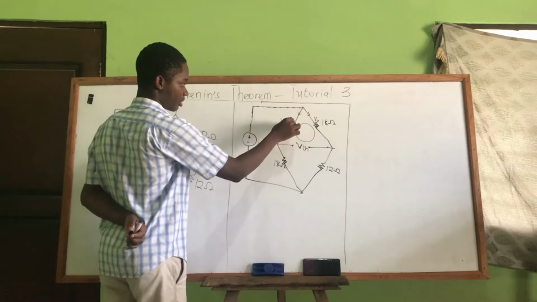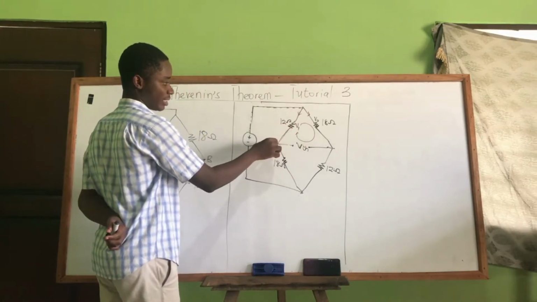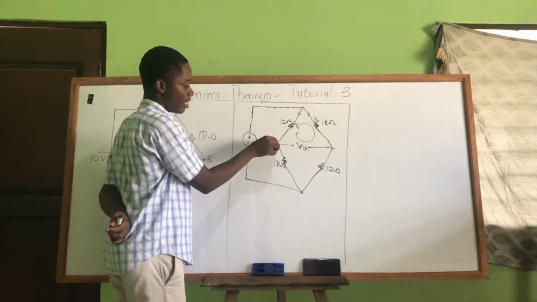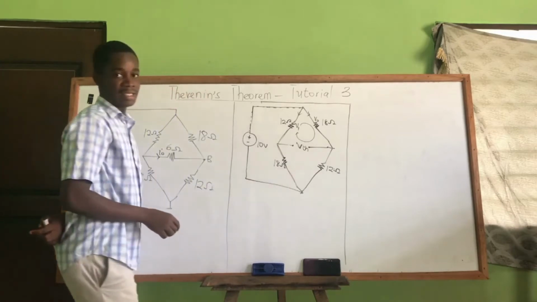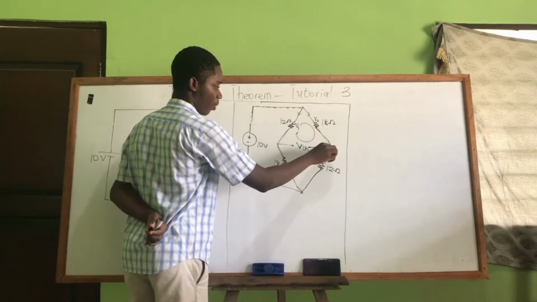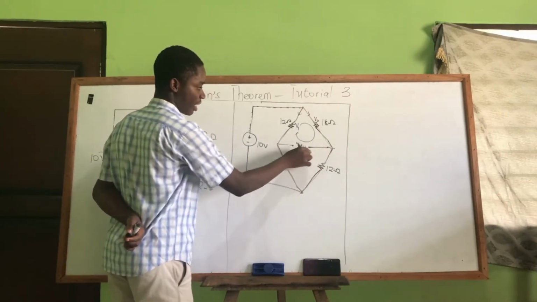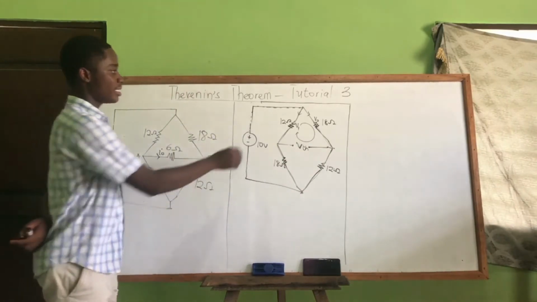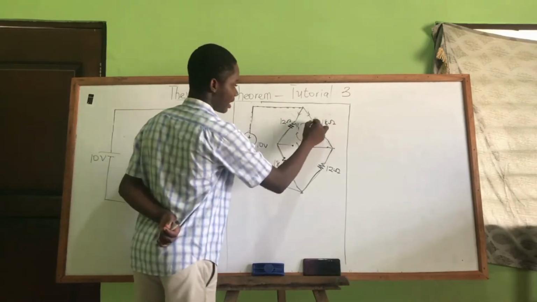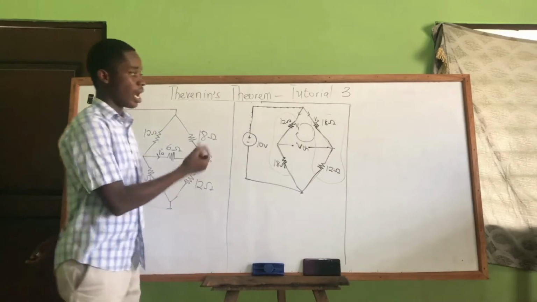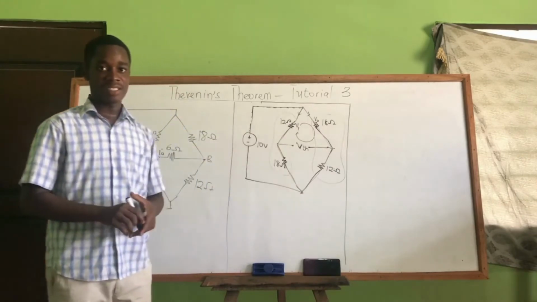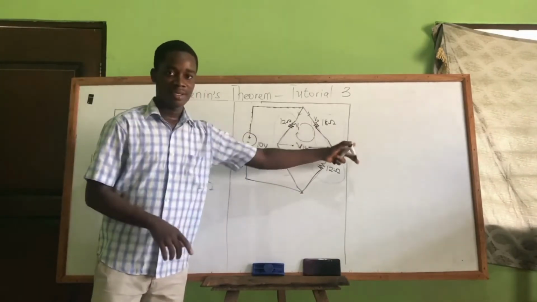Current flowing through this branch flows through the 12. When it gets to a junction, don't forget this part is open circuited, so the current won't split here. It rather continues and passes towards the 18. Current through this 18 will also flow here, get to this junction, then continue its way through the 12 because this branch is open circuited. So we can see that this 12 and this 18 are connected in series, whilst this 18 and this 12 are also connected in series.